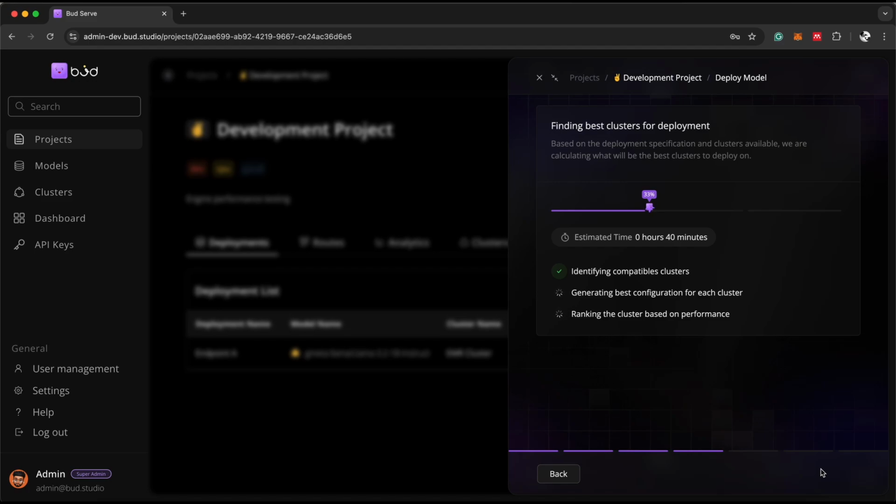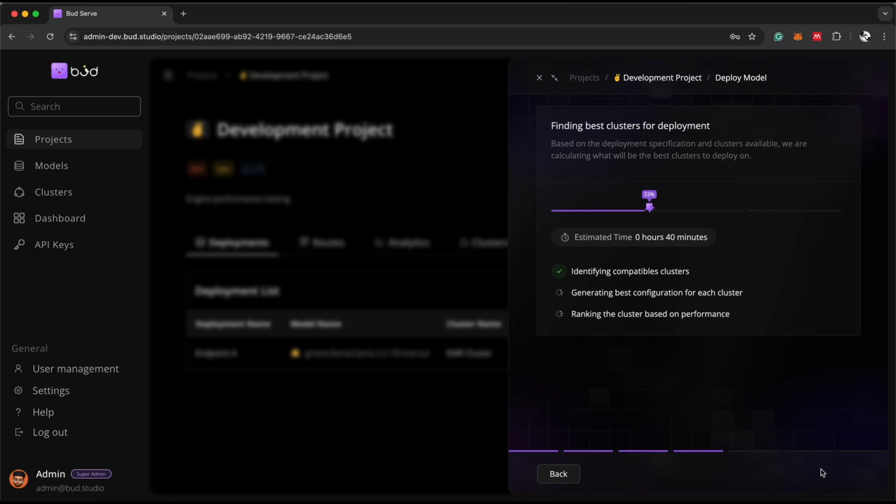At this point, the system identifies the best cluster or hardware available. Earlier, we added a few clusters in the clusters section. The system runs a simulation across all available clusters to determine the most suitable hardware for the specific deployment, taking into account the performance targets, input-output configuration, and the model itself.